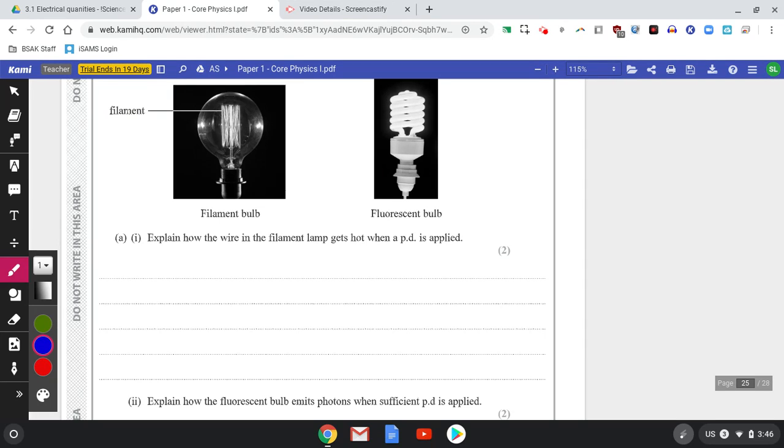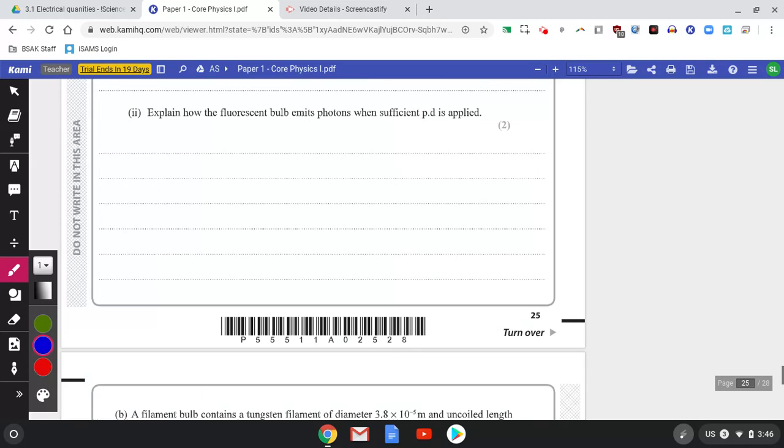Okay, right, the second one, the fluorescent bulb. Now, strip lights, fluorescent bulbs, these all have a bit of quantum going on inside them. It's all about energy levels. It's all about electrons being knocked up to higher energy levels and then dropping down to the ground state and releasing photons. Now, you've done this recently with spectra, which was part of the quantum physics topic that you've done recently. Now basically you have the different energy levels.